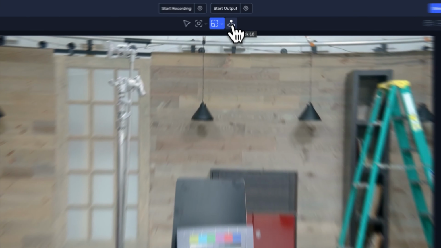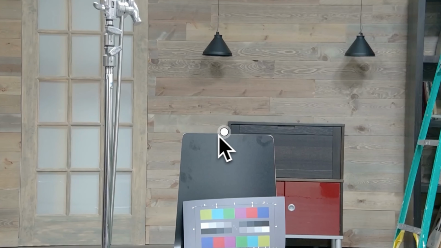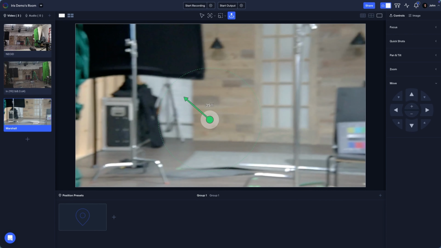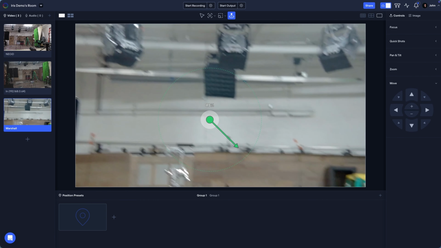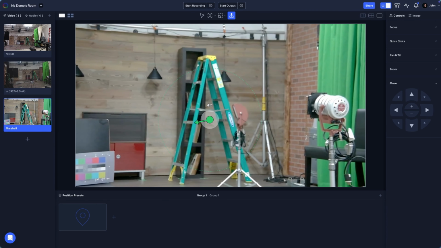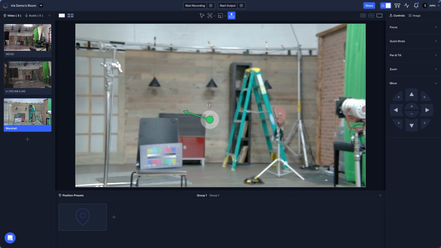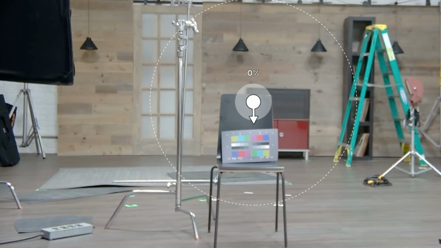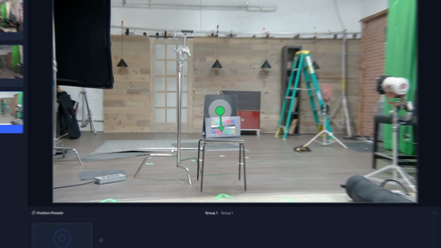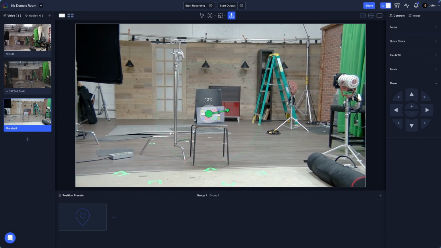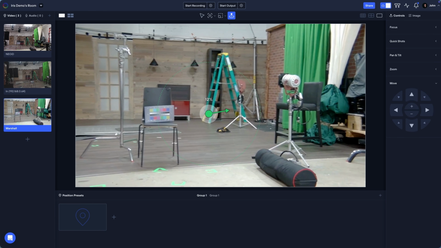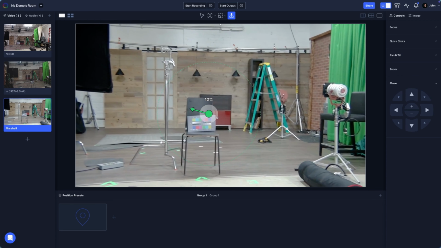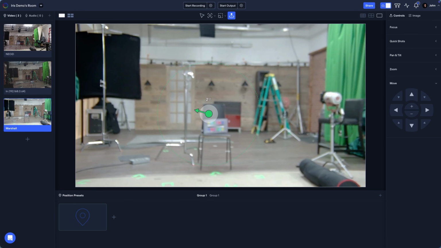A favorite feature among experienced AV operators is the virtual joystick. It replicates the familiar fine movements of a hardware controller using only your mouse and keyboard. Gentle stage pans, quick audience reaction shots, and the occasional 2 inches to the left are made easy with far fewer button presses and knob turns. When active, the joystick arrow follows your cursor, allowing you to simply drag and have the camera follow. You can also use your scroll wheel to adjust the zoom.